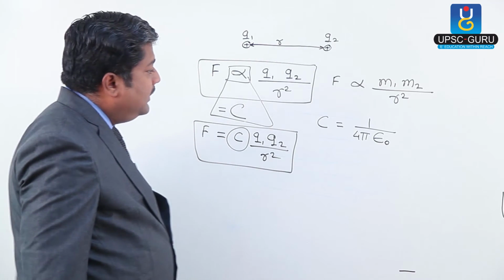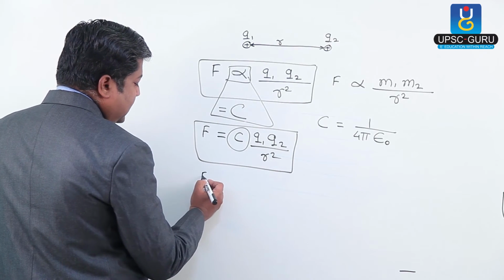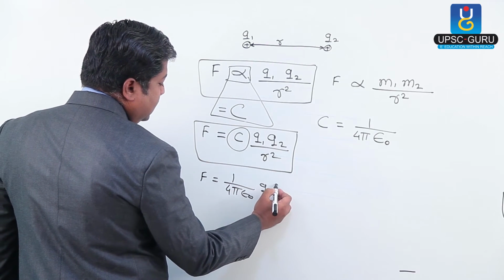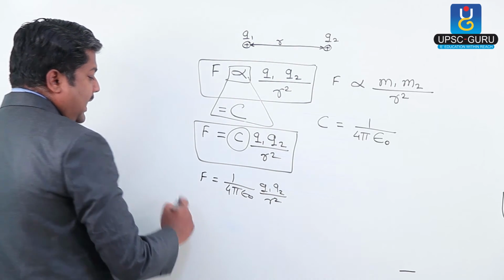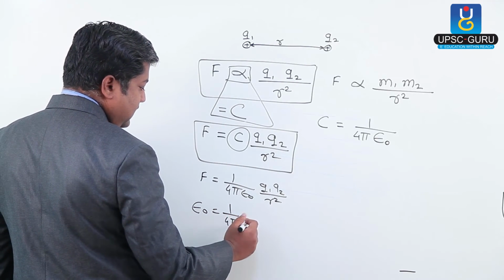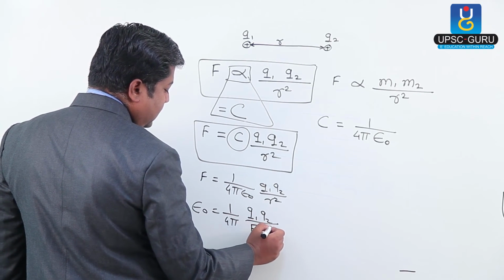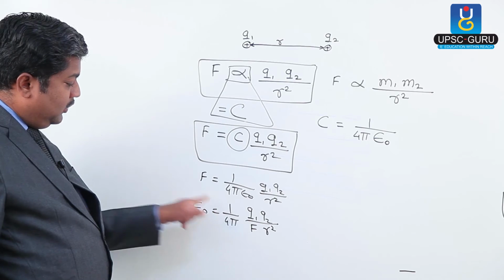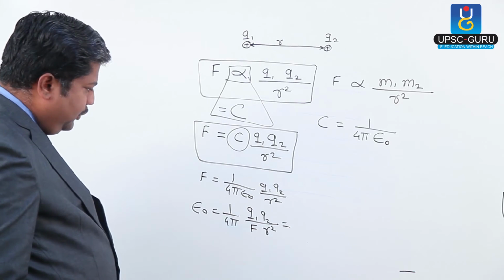Now in order to substitute this, first I have to check what epsilon naught is. So force F equals 1 by 4 pi epsilon naught q1 q2 upon r square. I must take epsilon naught to one side. So epsilon naught equals 1 by 4 pi q1 q2 upon F and r square. Getting this F, I am taking it here, so epsilon naught is going here. So what is the expected unit? The value first, and then the unit.